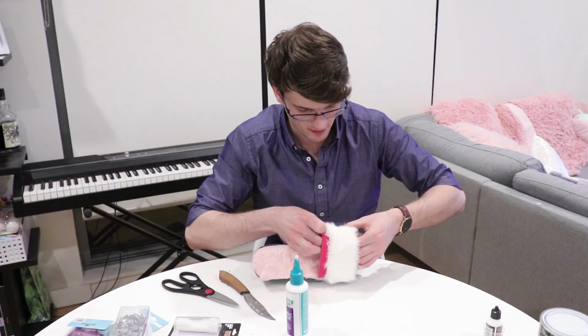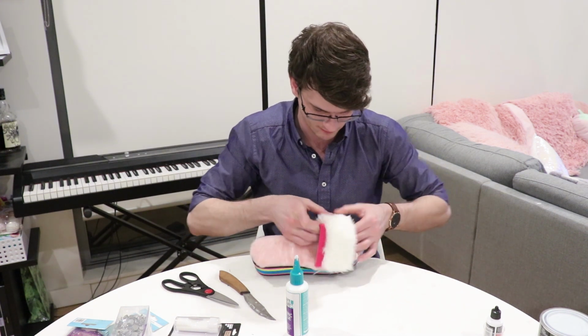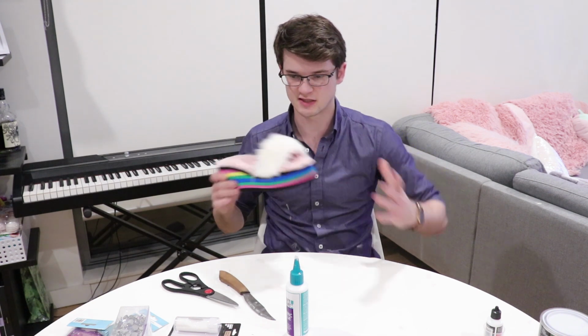Press the end of your fabric right in there, because you don't want the end showing. As long as that's glued in firmly, the rest will take care of itself. And then put that one aside now for another 5-10 minutes, so that one can start drying while we move on to the next shoe.